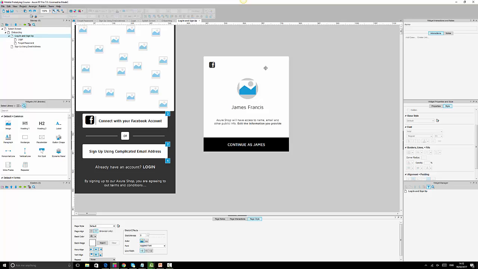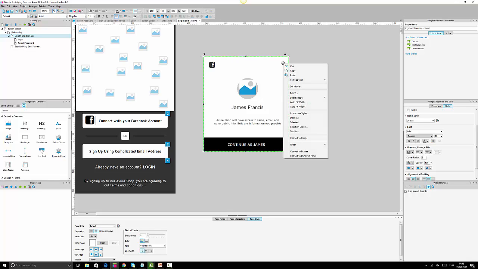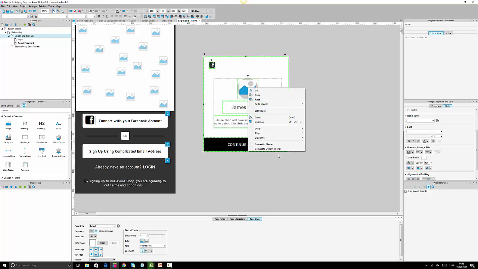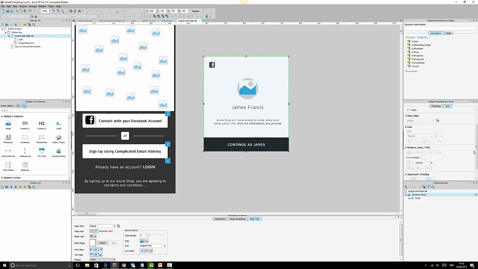Once we've done that, we need to convert this panel to a dynamic panel, or we could highlight everything, right click and convert to dynamic panel. Once we convert to dynamic panel, we can give the dynamic panel a name, which will be login with Facebook.